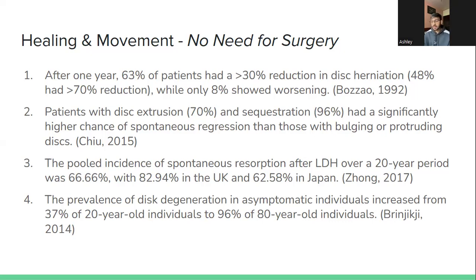Very, very high. And then the fourth study here is a 2014 one, which is the prevalence of disc degeneration in asymptomatic individuals, which is pretty high. So this basically shows that people don't even know that they have disc herniation, right? Even when they do have it, which obviously is a higher rate for older individuals, like I said, because disc degeneration is a very natural process. It will happen, right? How well you take care of your body will obviously reduce it. It's kind of like aging, right?